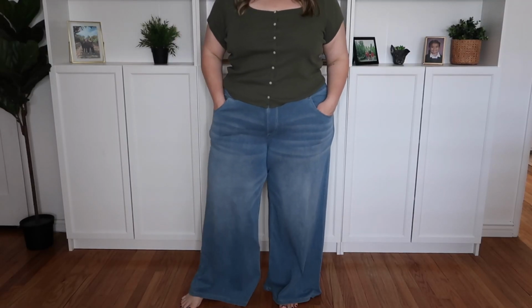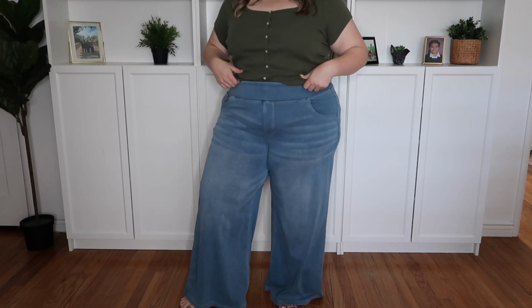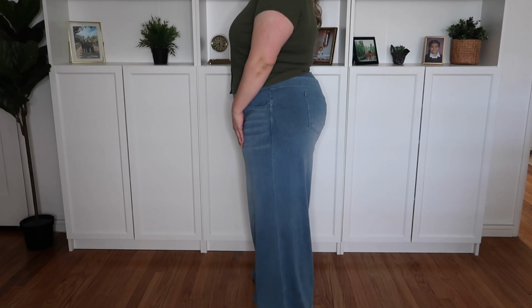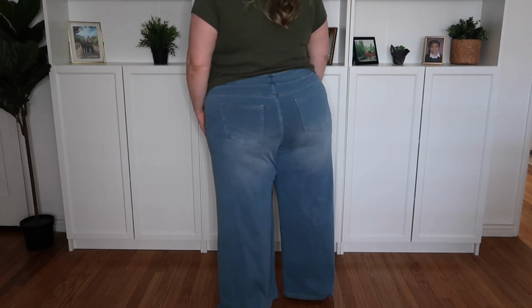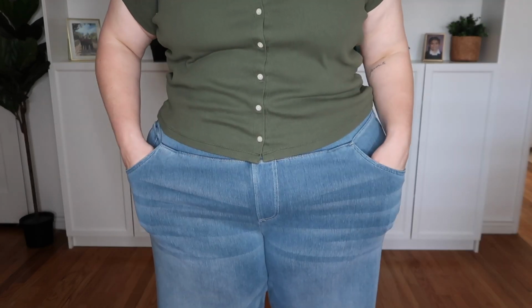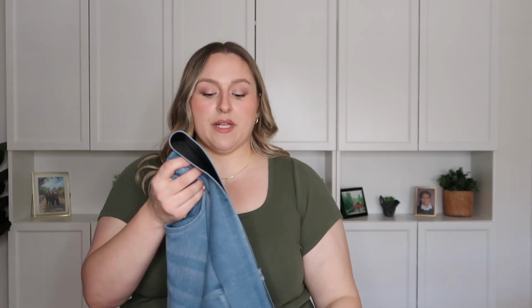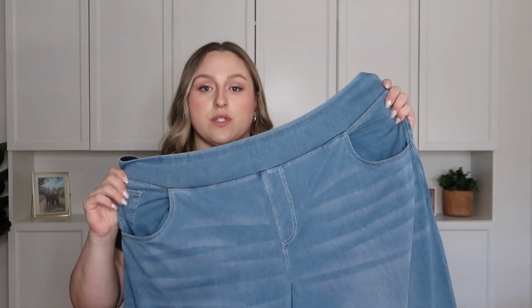Okay, the last pair of denim that I picked up, it's made of the same material, but it's a different style of jean. It's made of this light wash color material, and it does have real pockets in the front as well as real pockets in the back. And these have a pretty wide leg. So comfortable. Same exact really stretchy material as the last 2 pairs. I like these ones a lot as well, and I picked these up in a 3X. I thought the fit was honestly perfect.